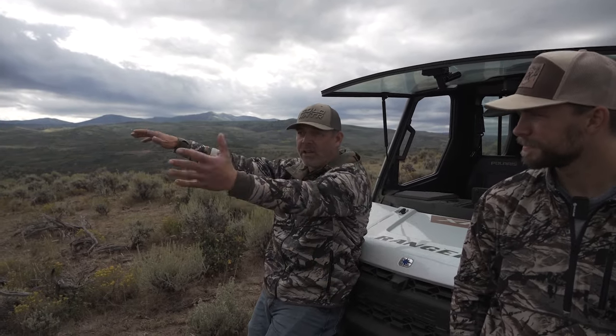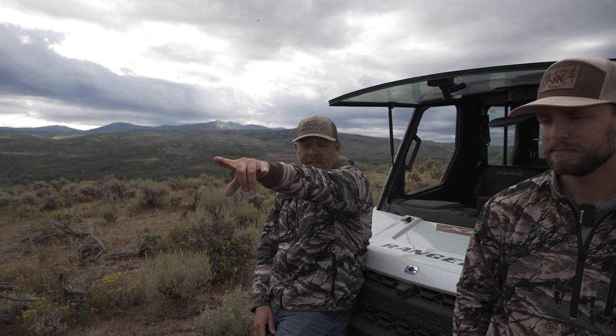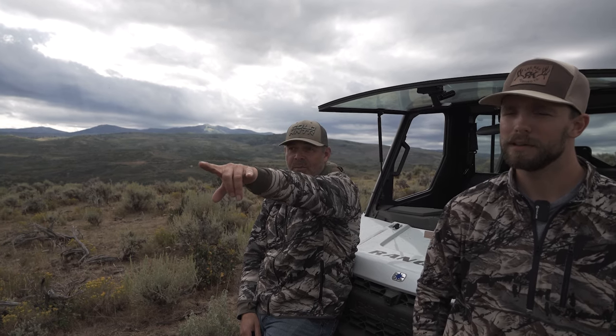And then all of a sudden the wheels start turning. That's when all the pieces of the puzzle start coming together. What do we need to do to kill this deer? First thing I went to was the wind is hard in our favor, hard. Which is great for stalking, because it covers your noise, and just the scent is consistent. We knew it. And the second thing I picked out as I looked across there was that dead cedar, that upside down cedar right above him, 20 yards above him. It's like, well, there's a landmark you don't have every day.